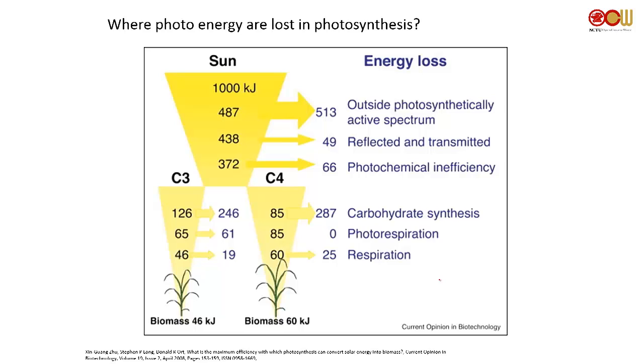Okay, turns out half of it you can't even touch. Why? These are outside of photosynthetic active spectrums, meaning probably IR and some UV. You just cannot use it. So half of it you can't even use. So sucks for plants, okay? Then you wonder, how come they don't evolve a mechanism to do that? Right? So about 51.3% is just lost, okay?